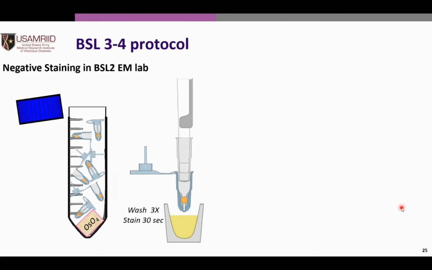We would rinse the sample again 3 times with DI water, and then we would follow our negative staining protocol. So we usually used either 1% uranyl acetate or 1% phosphotungstic acid, and different technicians had a little bit different luck with different times. I preferred UA for 30 seconds. There were a couple different technicians I worked with, and we all had slightly different protocols. If you work in the EM world, you probably have done a little bit of negative staining and have your favorite reagents down to the exact seconds you like them.